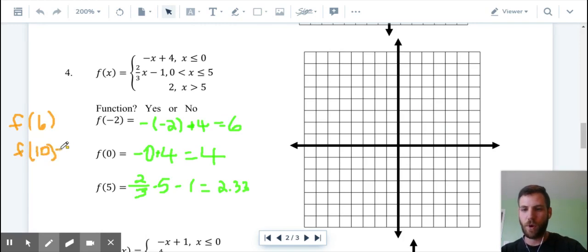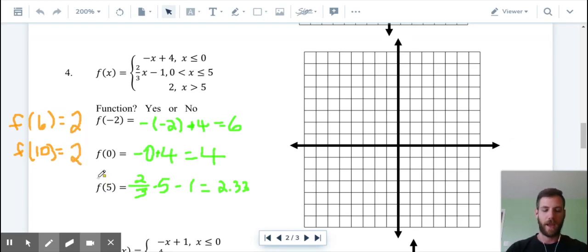So both of those x values fit into our third inequality. They are both greater than 5. But the y value here, which is this f of x equal to 2 down here, would just be 2. So no matter what this x value is, as long as it is bigger than 5, it is always going to be equal to 2. And that's something to file away as something you might see in problems in the future.